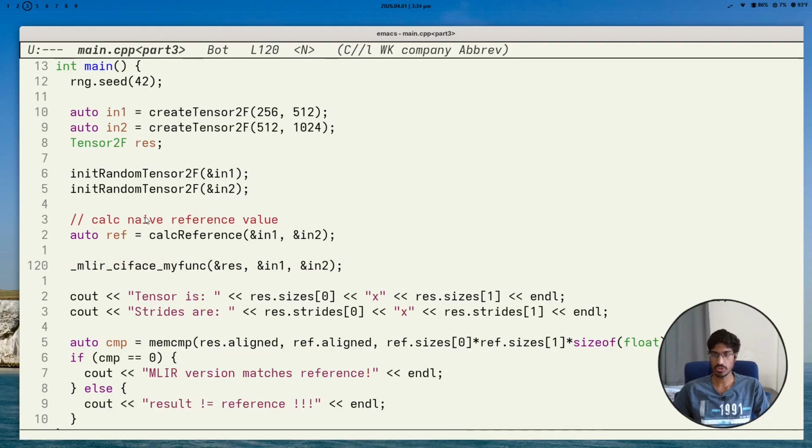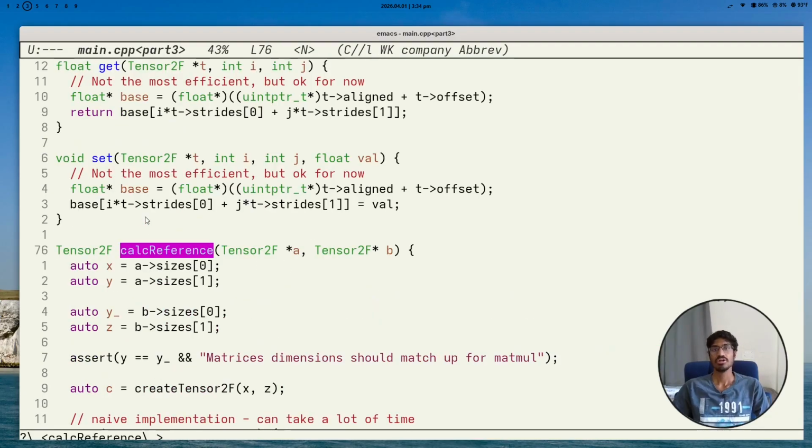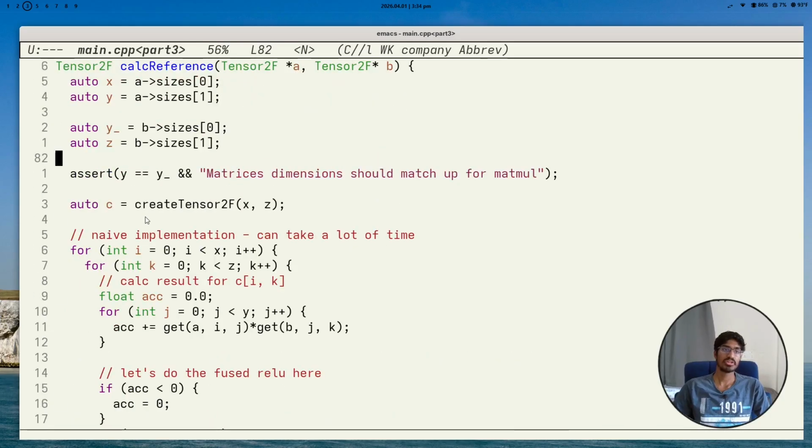But if you do it, we don't really know if it's right or not, right? It's going to be some value because it's all random numbers. So I'm going to have a simple, naive implementation in C++ to do the same logic. This is just to ensure that the numbers are matching, and highly unlikely, but to ensure that MLIR didn't mess up. What we're doing here is going to be very simple.